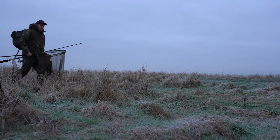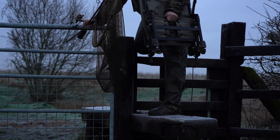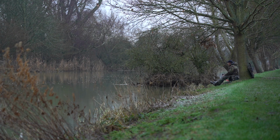So that next morning, we planned to try yet a different stretch of the River Ouse, and we had that mentality of go big or go home. Well, we had a proper chub fisherman's morning that last day. There was a sharp frost as we walked across the fields towards the river, and I must admit the river looked much nicer. Being a much wider section of the river, it coped with that extra water a lot better, and the water had dropped overnight as well, so it was looking a lot more promising.